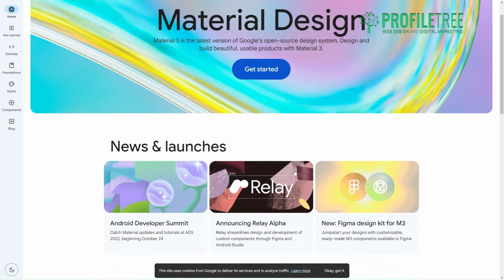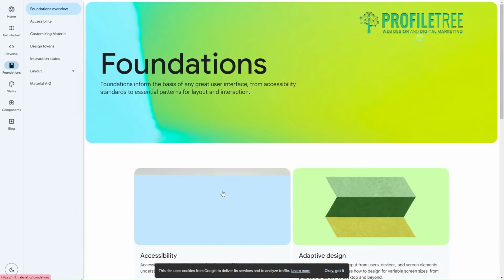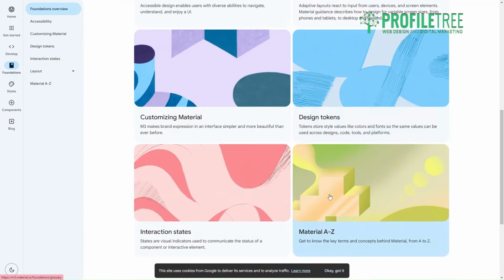The site also includes a number of interactive elements to help demonstrate the design language in action, and you can see it all across the website. So these examples show how material design can be effective across all different types of websites, from search engines to software design platforms and design language showcases.